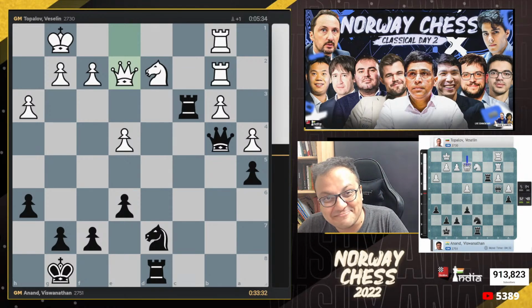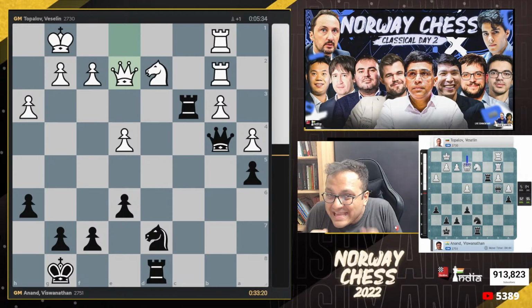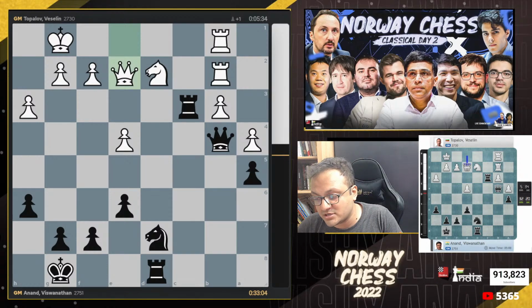And it's something similar when your opponent is under time pressure, like here. Vishy should not play on Topalov's time. He should not be like, oh, Topalov has 5 minutes, let me find some move, let me make it crazily complicated. Because if Topalov finds his way out, he's a good enough player that the 10-second increment will easily help him. So Anand should play calmly. And I think with all the experience that Anand has, he will manage to do that. It's after all something about experience.